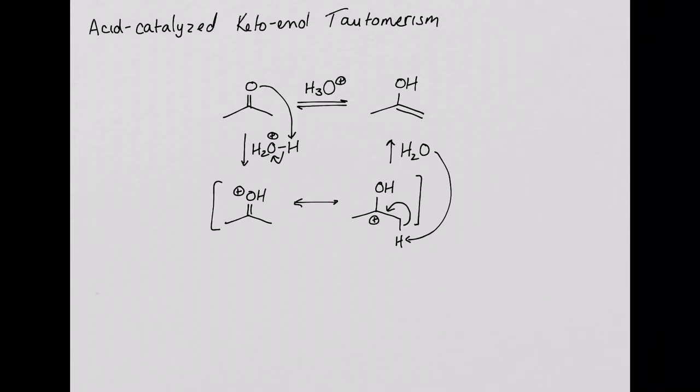Notice that the overall reaction is a protonation and deprotonation. This is because a tautomerization involves transfer of a proton from one portion of the molecule to the other, because tautomers only differ in the locations of the protons and pi electrons. In the acid-catalyzed mechanism, protonation occurs first, followed by deprotonation. In the base-catalyzed mechanism, we will see the reverse, deprotonation followed by protonation.